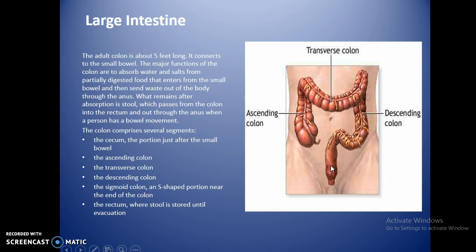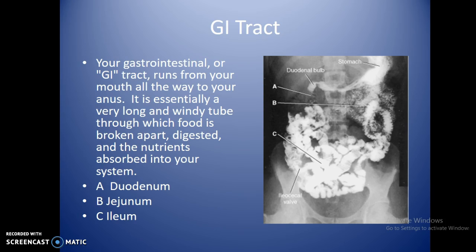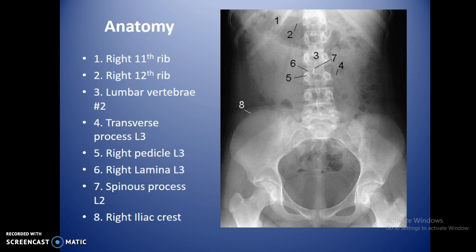GI tract just stands for gastrointestinal tract. We do quite a few studies with this, with the small bowel follow-throughs, as well as the BEs or barium enemas that we do. It's just showing some basic anatomy, which we will cover in class as well. But you should see the lowest point of the body should be the symphysis pubis, which is going to be this bony anatomy right down here, just below the bladder.